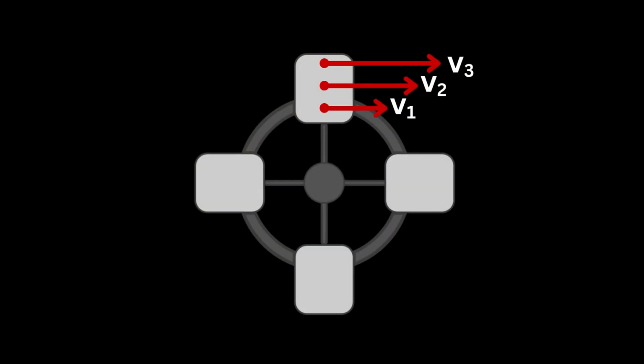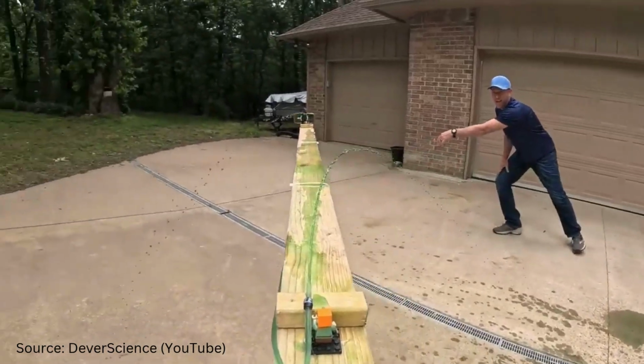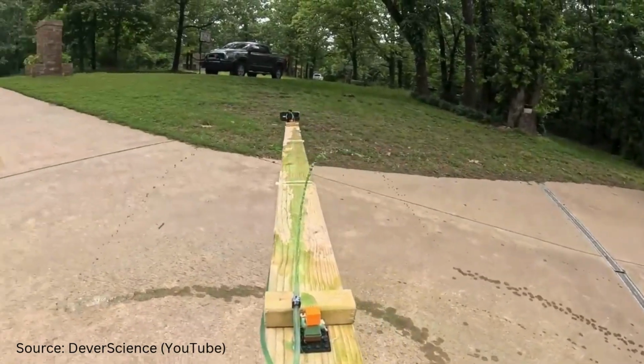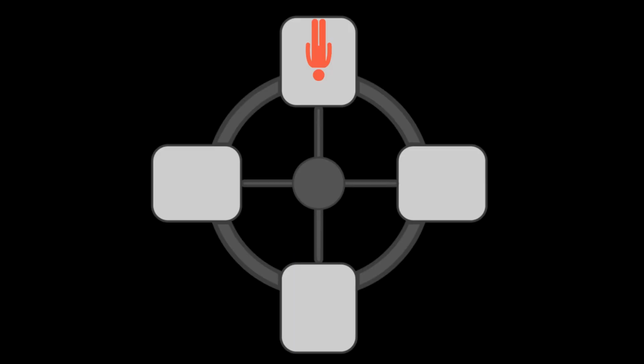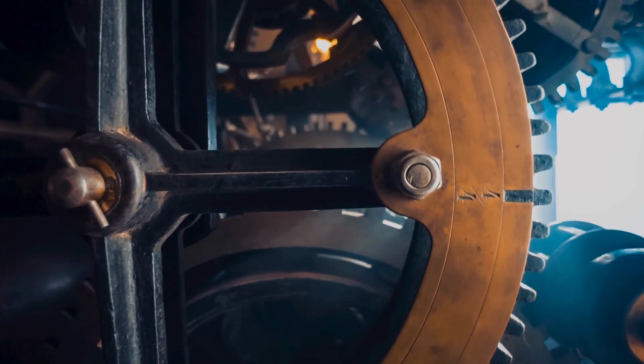This velocity difference also gives rise to the Coriolis effect, which makes moving objects seem to curve. For instance, when an astronaut pours water into a glass, the stream doesn't fall straight down, it curves. To reduce these effects, the radius of the habitat must be made very large. That way, the difference in gravity between the head and feet, as well as the Coriolis effect, becomes small enough to be negligible. But the trade-off is enormous.